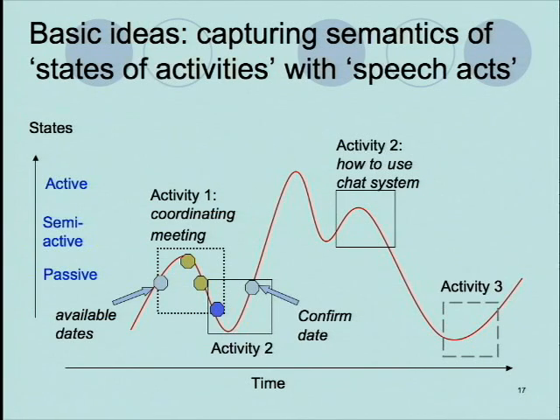Yeah. Sorry, I'm still lost on that one. So the confirmed date is really a part of activity 1. Yes. So they reappear again in activity 2. What does the dotted square mean? It's just to show that there are different activities. So is the y-axis basically attention and activity? Yes. And the x-axis is over time. Yes, and the line represents, for an individual or a group, the stream of activity? For one collaborator.